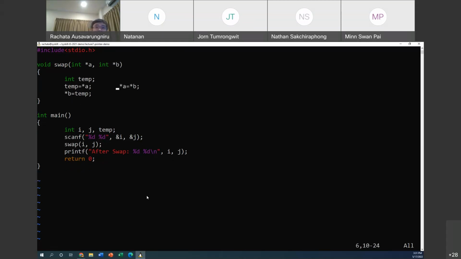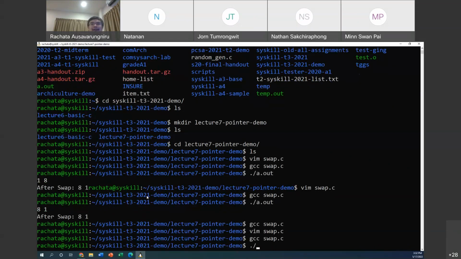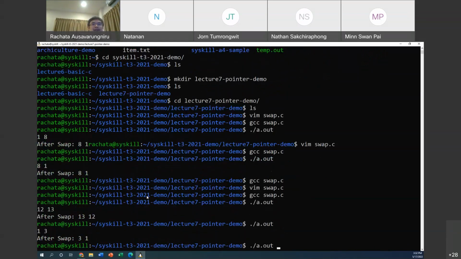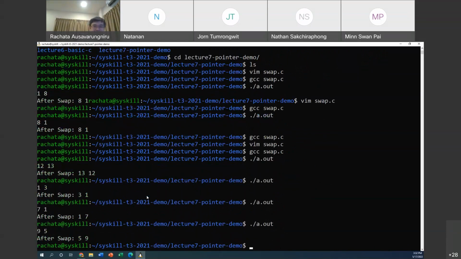So if I change how I call it by giving the address of I and J, can I swap now? So is this possible? It should be, right? Theoretically, this should work, and in reality, this works. So let's compile and then run it and put in here. You swap now, right? If I put in now, you swap, right? I will make sure I don't use the number you give me. All right. Can you? Yes, sure, yes.